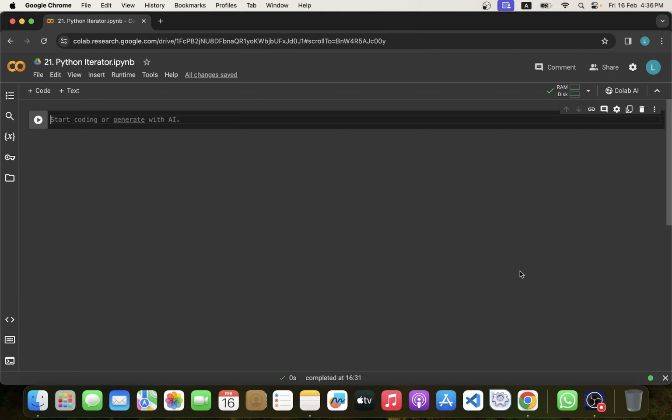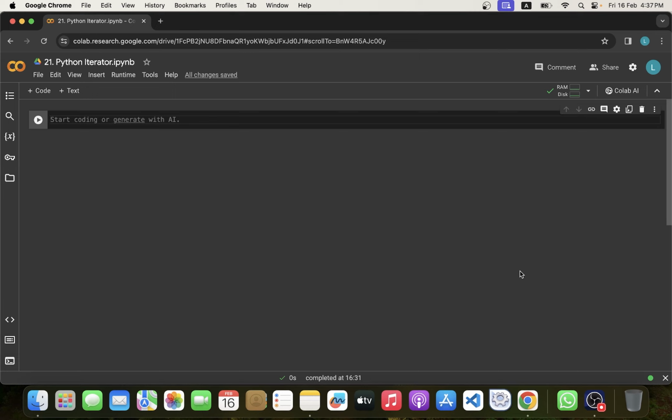Like the iter method, the __next__ method also uses the double underscores like the __init__ method, and it returns the next value for the iterable. When we use a for loop to traverse any iterable object, internally it uses the __iter__ method to get an iterator object, which further uses the __next__ method to iterate over. The __next__ method raises a StopIteration to signal the end of the iteration.